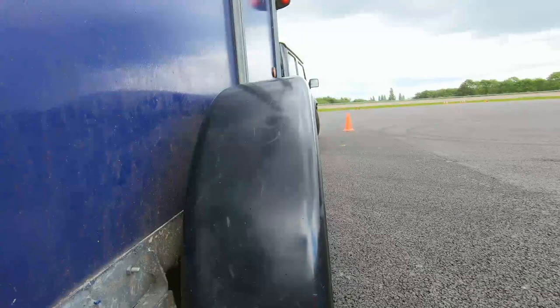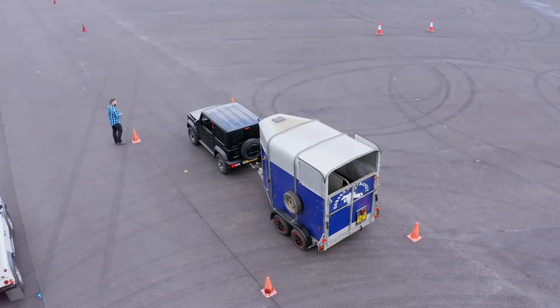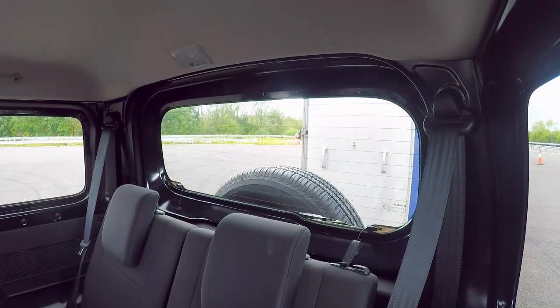Now it's time to see how my Jimny compares. It might not be all talk, but it does have some good things going for it. The Jimny is narrower and shorter, 15 centimetres narrower than the Defender and half a metre shorter. Oh, I've also got pretty good rear visibility. So that's a good thing, right? 3, 2, 1.